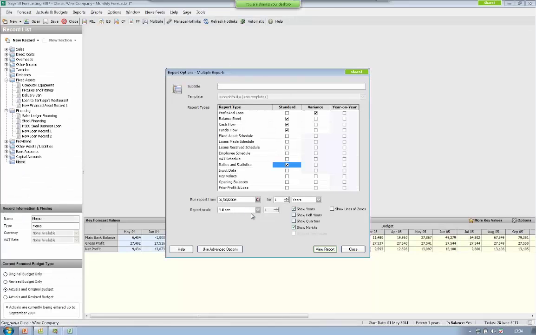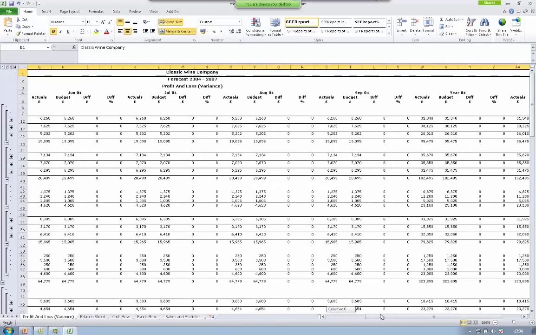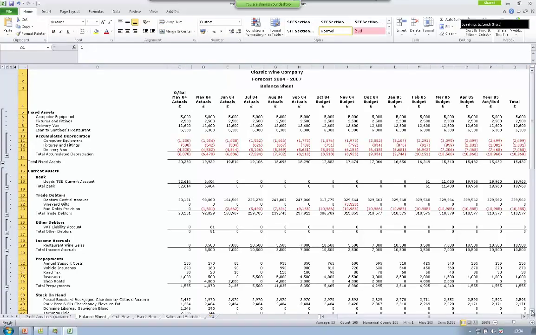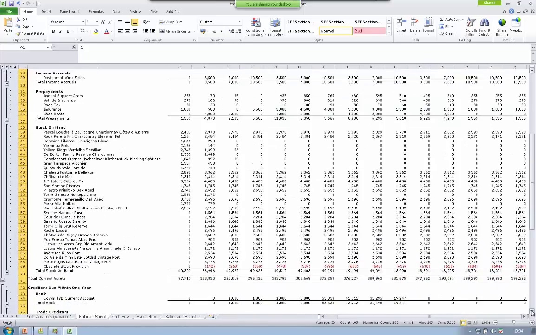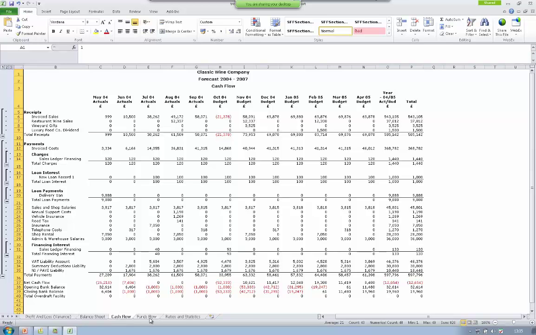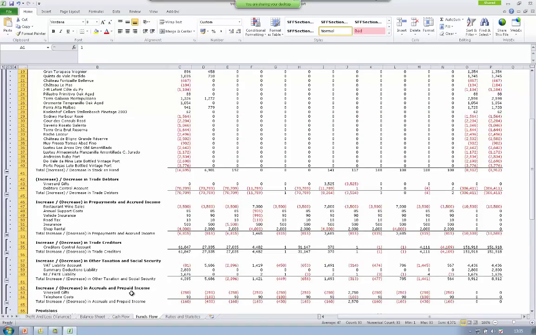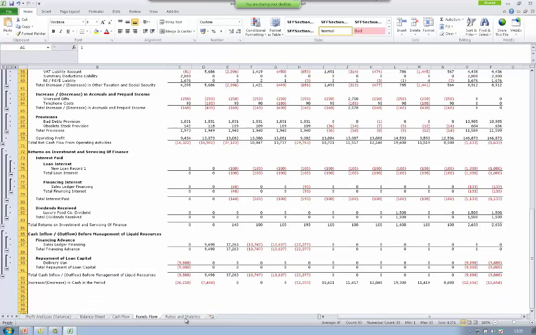View that report. It'll take a few seconds just to load the individual pages. And then when it's finished, you'll have, in this case, the variance one. I'll just squash that up a wee bit more. Coming through, you've got your balance sheet report with all of the details of the assets. Again, it's up to you at what level you want to disclose that. And this demonstration company actually has the stock values on it as well. Your cash flow coming through in there, your funds flow from the operating activities, and then return on investment, servicing of finance coming through in there as well, and then your ratio and statistics.